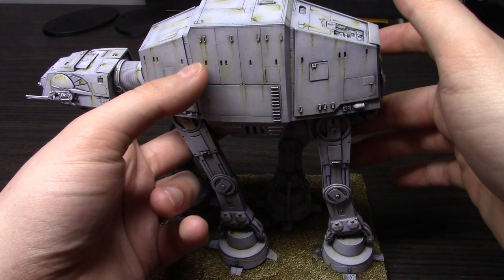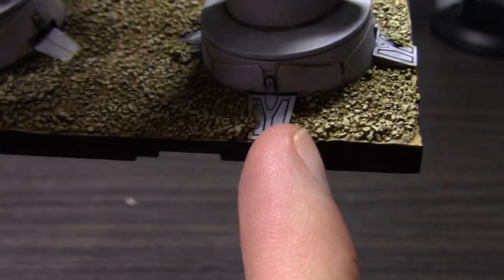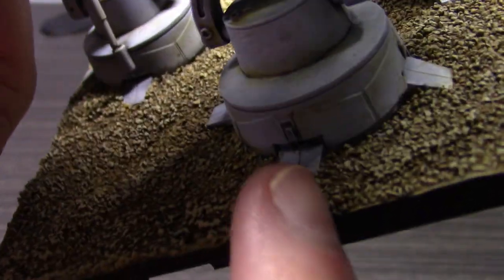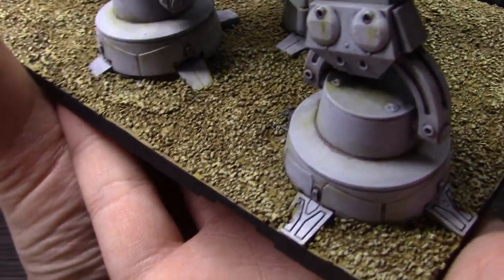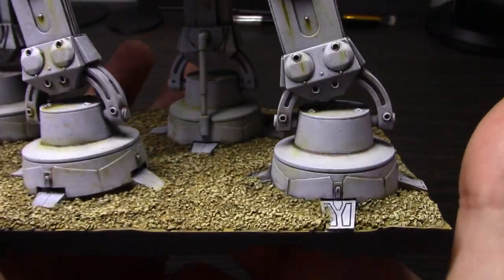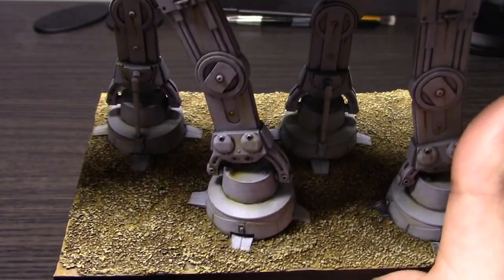Before I get stuck into the build, the one thing I do want to mention is I did notice this before I started painting it, but it was too late already because it was built. The little pegs in the feet here are mounted upside down, so they're supposed to be mounted this way. So these are upside down. I figured I'd mention that before somebody else notices it and does it. I did realize that after I had assembled it, but by the time I realized that it was already glued onto the base, so it was a little too late.